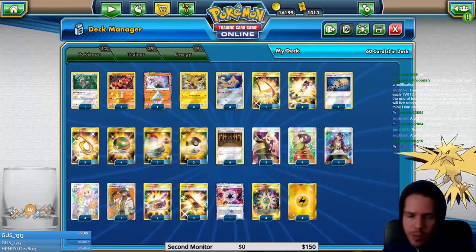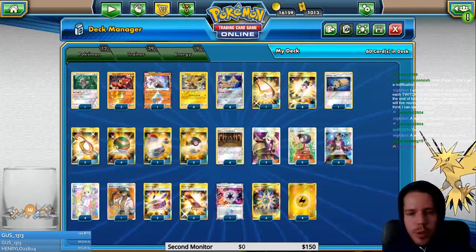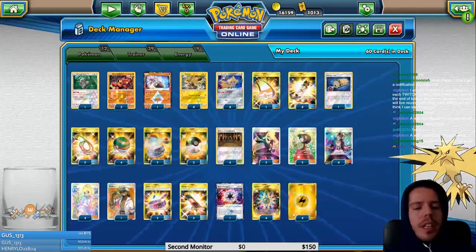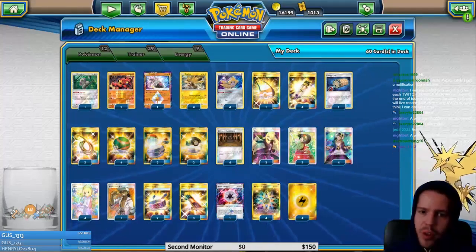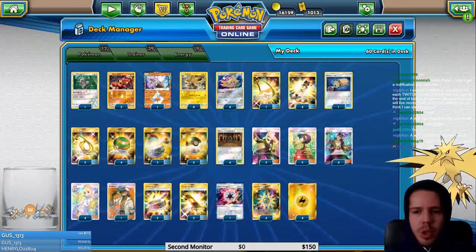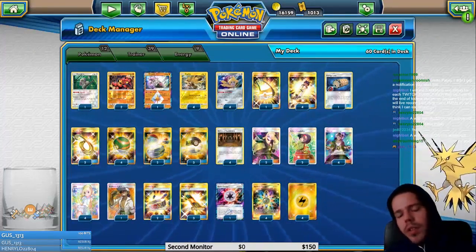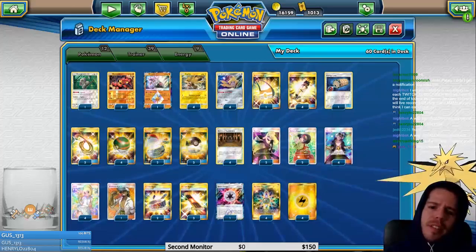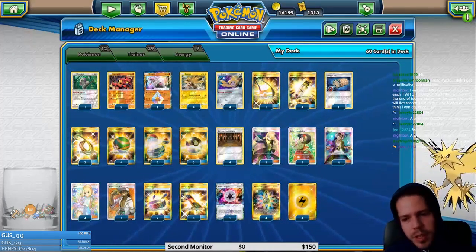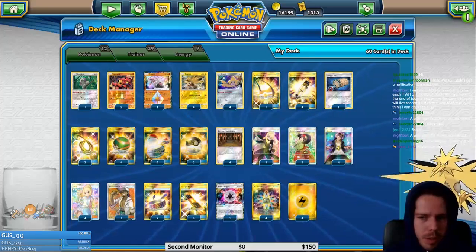4 Nest Ball to search for the basic Pokemon that we might need. Ultra Ball to search for the Pokemon as well that we need, but we also get to thin our hand a little bit, which is always useful. We have the 3 Escape Boards as mentioned, and the 2 Choice Bands, and then we have 1 Adventure Bag, which kind of makes it as if we were playing 3 Choice Bands and 4 Escape Boards, but we get to save 1 space in the deck, which is really nice.